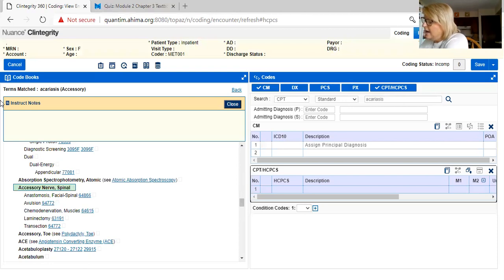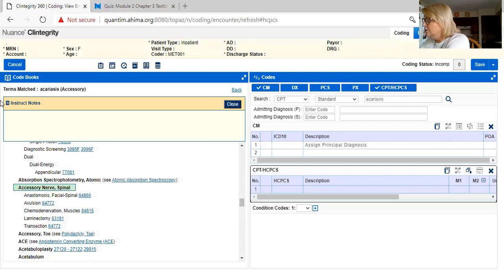And it says in front of B88 that you need 4 characters. Your choices are B88.0, .1, .2, .3, .8, .9. So that's your code set you get to choose from, and you choose the appropriate code.